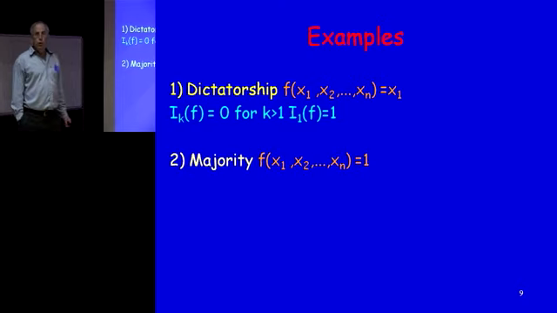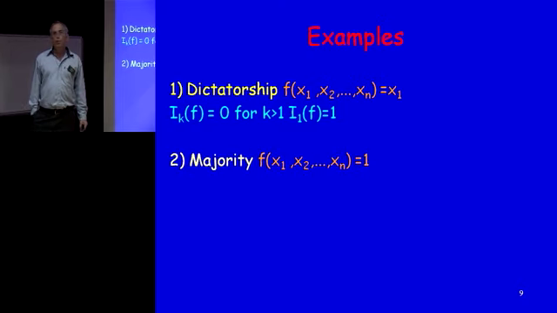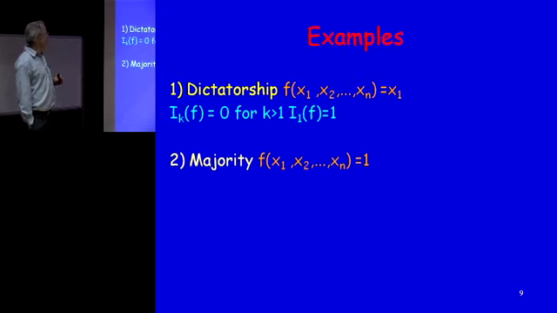There is another class of functions which are quite used in applications in theoretical computer science, which are called juntas, which are like dictatorship, except the function depends on a bounded number of variables. There are interesting things to say about influence of juntas, but let me move to another function, which I think some of us prefer more in the case of election, which is the majority function.